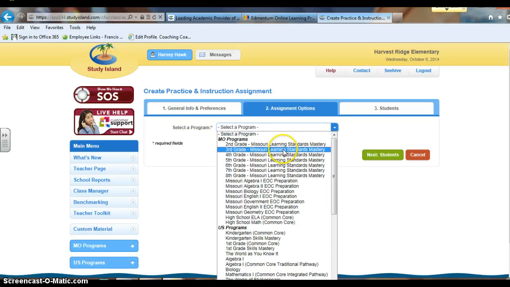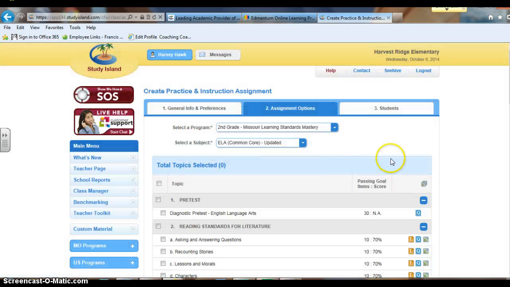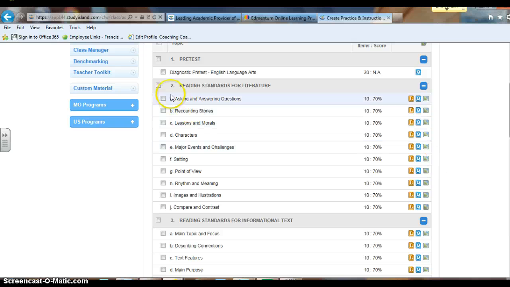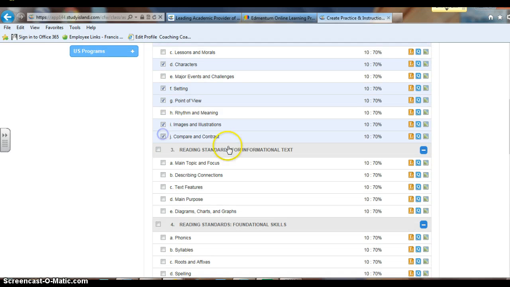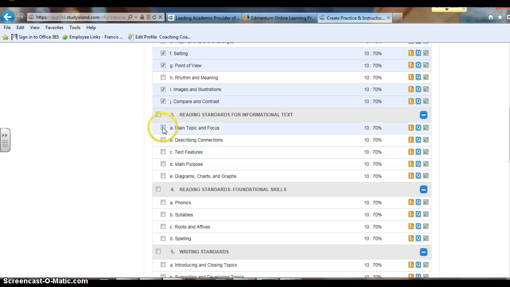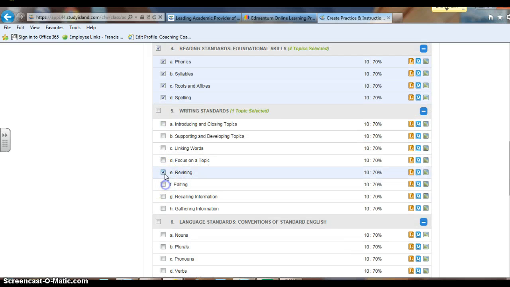Let's go ahead and review second grade standards again. I'm going to choose ELA this time. And I could go ahead and click through what I think on a second grade text level my students should be able to do really well with. I might start a little smaller, and if I find out that kids are actually earning all of their blue ribbons, then I would move on to third grade content.